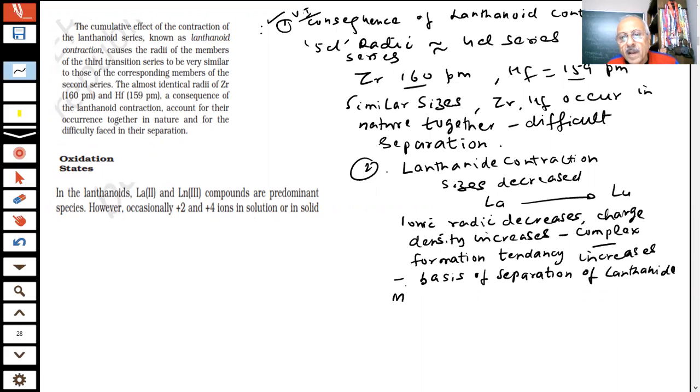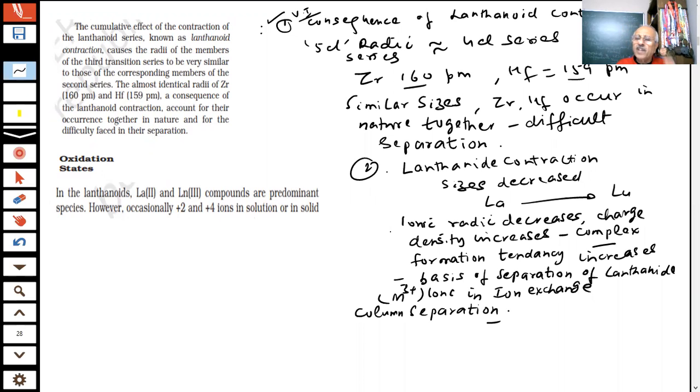In the ion exchange column separation technique, that point is very important, student, because this is a very important consequence. The separation is a big challenge for us. These elements are present together, and there is a very small difference in sizes of the M3+ ions. And how will you separate them?